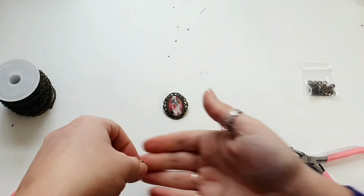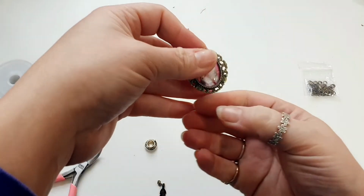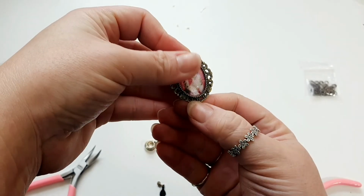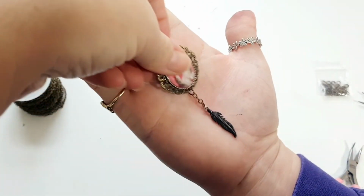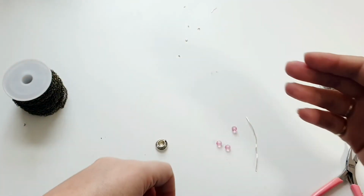So all I need to do now is add another jump ring to this side and attach it to one of these bottom ones here. I think I'm going to put it on the left hand side. So there we have her quill. Oh, it's looking good. And now I just want the teacup hanging on the other side.